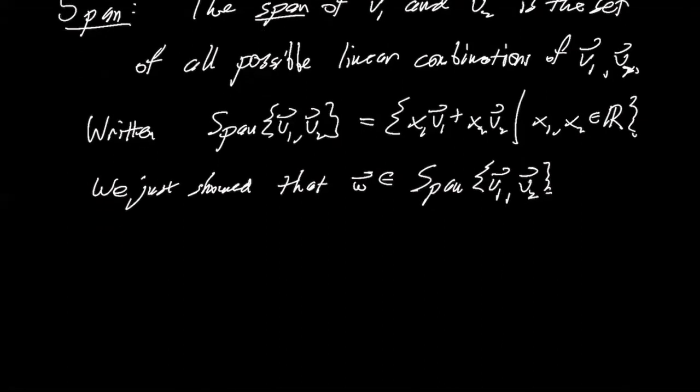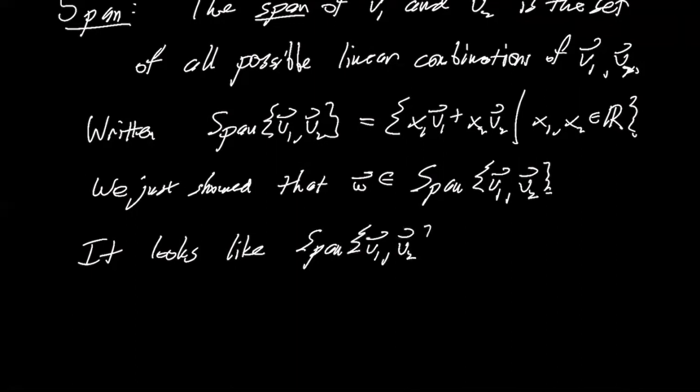And it looks like the span of v1 and v2 is actually all of the R2 plane, the XY plane, the 2D plane. Just from that picture on the previous page with the grid lines, we can sort of convince ourselves that we could reach any point on the plane. And so it looks like this is true. And so I actually will stop here and do the next video where I justify more generally what the span of two vectors is and show you, in terms of row reduction, what to look for in terms of pivots and stuff. But I just want to do this example first. So let's stop there.